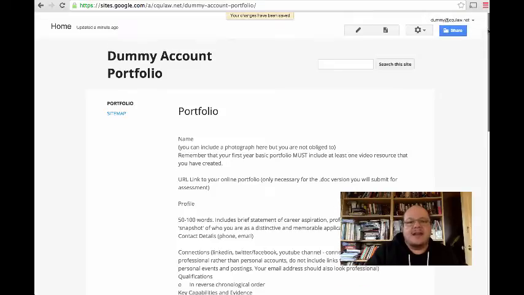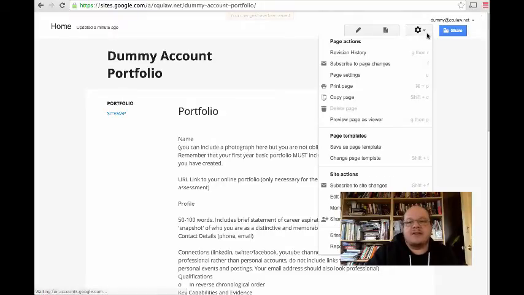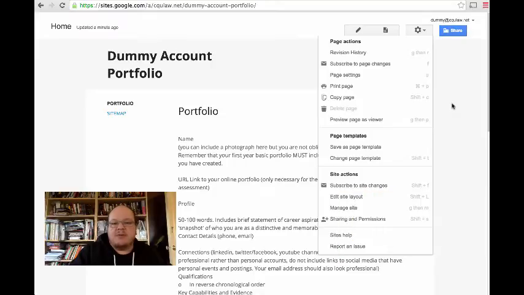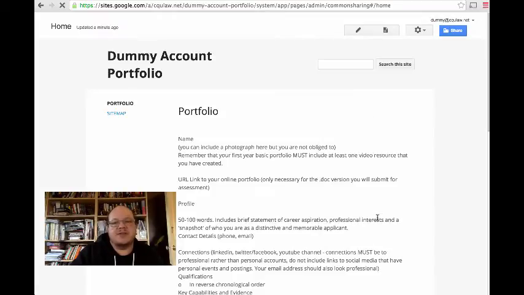Alright, now you can get in at any time and alter this and change it. And one of the wonderful things about portfolios is that you can update them all the time. There are all sorts of other things under this cog here which provide other options and things we can do. And we will talk about those in a separate video. Probably the most important thing for the moment is this one down here, sharing and permissions. Because at the moment your site's been set up that only you can view it. And of course that's not going to be much use as a portfolio because you need to be able to show it to employers and so on.